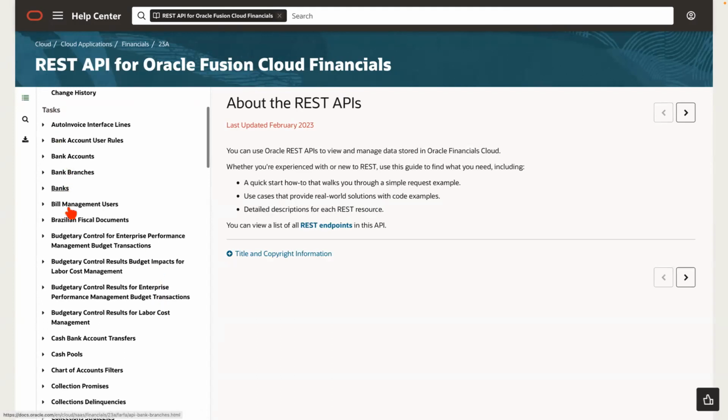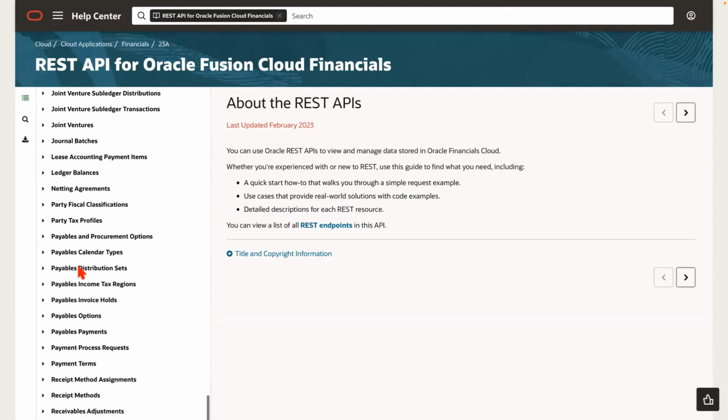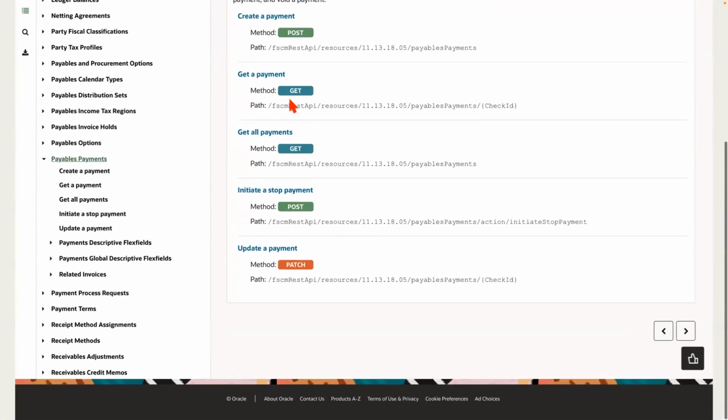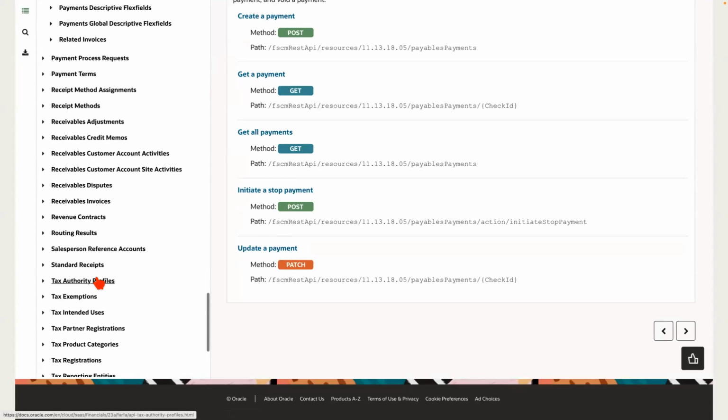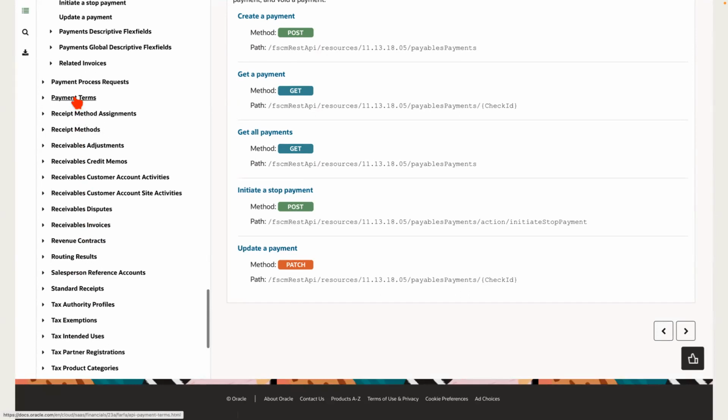I know we have them for bank branches, and I think for payables payments, create manual payments, so you've got that there. Receivables, receipt methods, receipt payment terms. I'm not sure if we've got it for receivables.